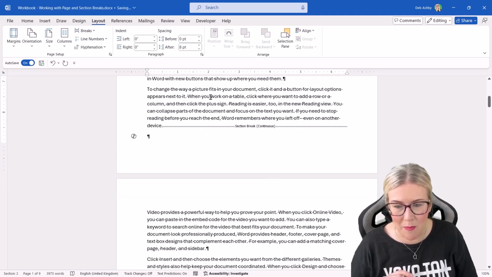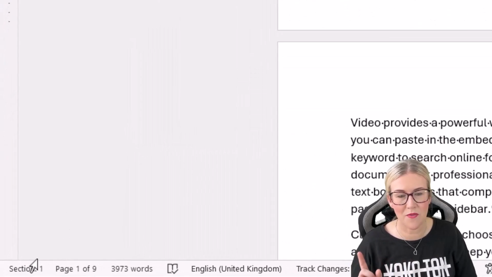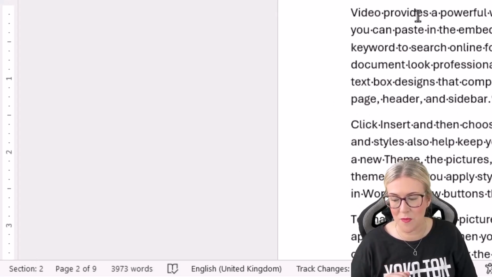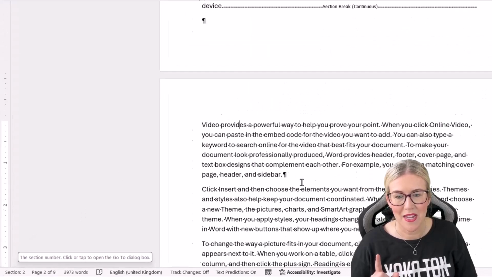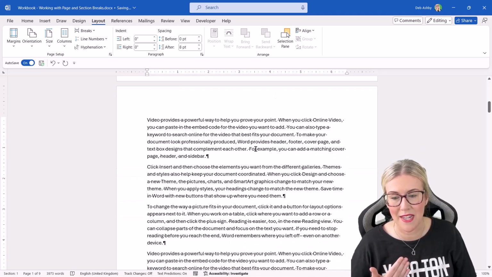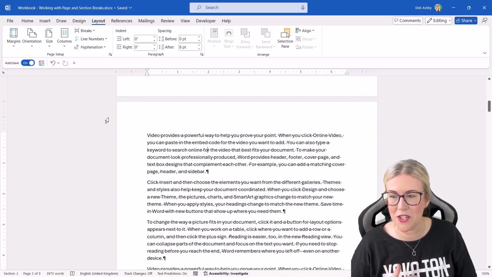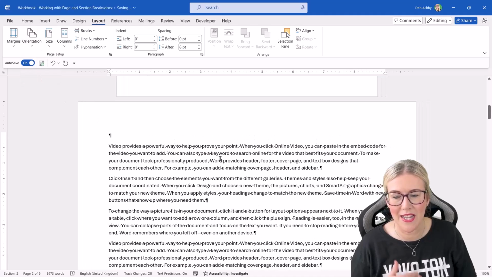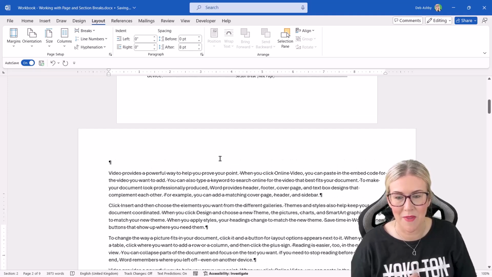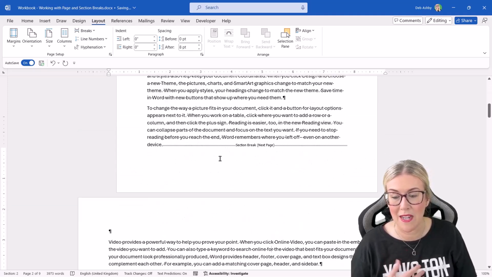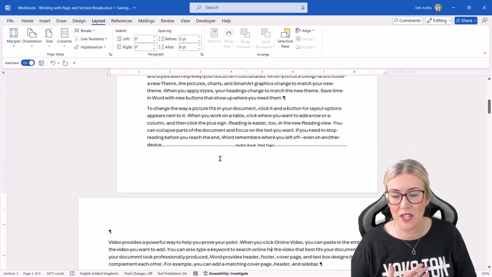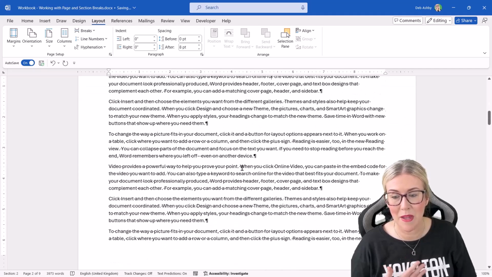So now when I click above the section break, notice in the bottom right hand corner it says section 1. If I click in the text below the section break, it says section 2. So effectively, the first page is a different section to everything else in the document. So now I can go to page 2, I can change the orientation, and it's only going to change the orientation of the pages in that specific section. You can see section 1 is still in portrait, but because the rest of the document is section 2, that's all in landscape.